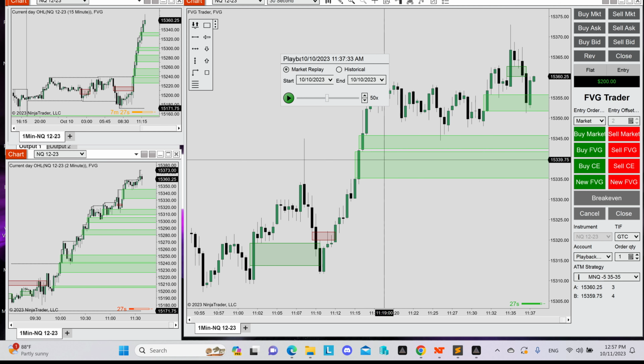But anyways, there is a strategy, if you're buying from a midpoint, and you would want to do that if you are displaying FVGs from a higher time frame. So let's say you're displaying FVG from this 15-minute. That would be a higher, larger FVG that would take maybe 10 points. So there you would want to buy from a midpoint.